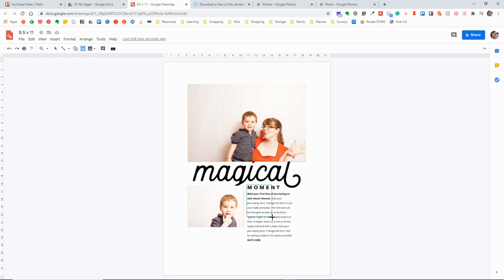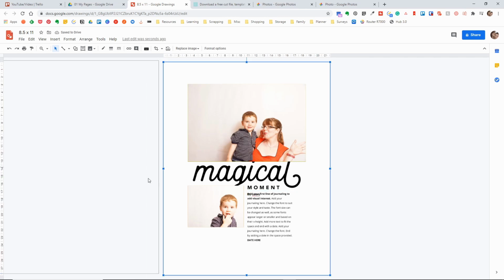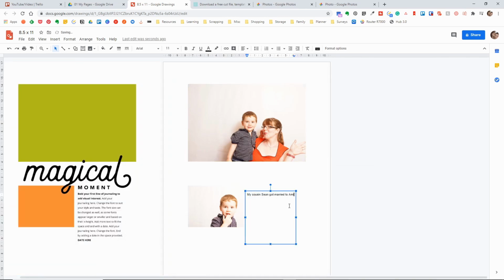Once my images are in, I'm creating the text box and trying to get it as close to the template as I can. I do that by adjusting the size of the font and the line spacing, but I'm just speeding this up because I take quite a long time typing and adjusting it, because I do like to fiddle with it for quite a while. I find journaling is possibly the hardest part on a layout for me.